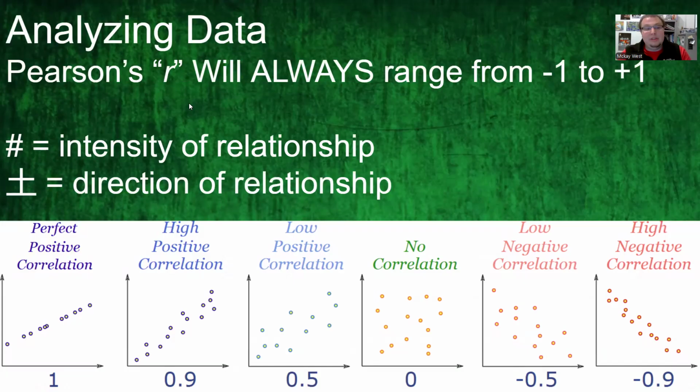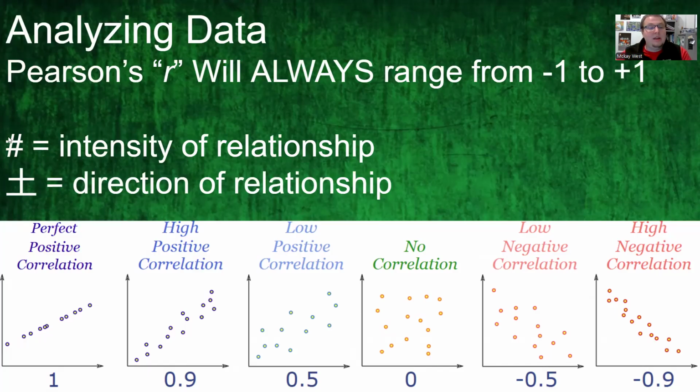Without getting too much into the history, you can look up more about Pearson if you'd like. The r is the important thing we're going to remember with our correlation. When you use your programs, a lot of the time you're going to see this r, a lowercase italicized r. Now, that r will always range from -1 to +1. There'll never be a -2, 3, 4, -6, 7. It will always be a number between -1 and +1. And with that number, you can actually determine a few things.